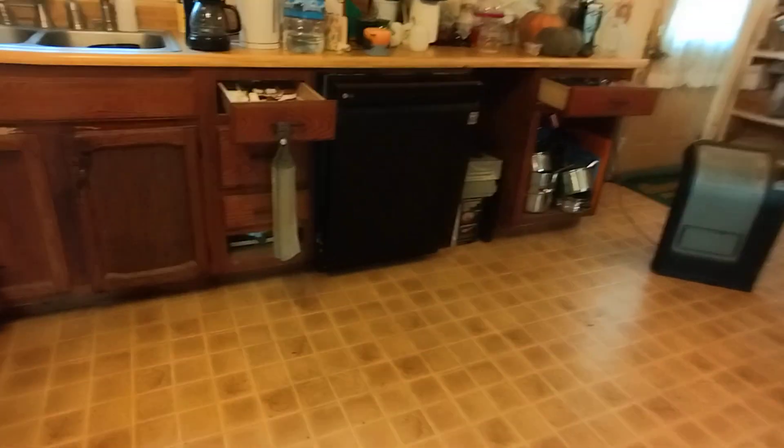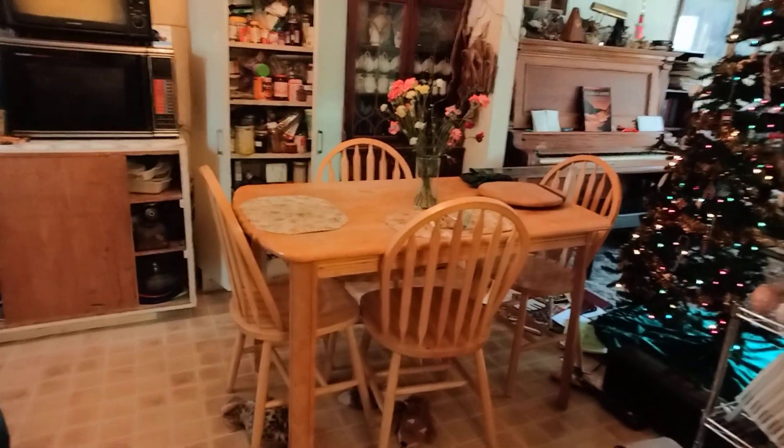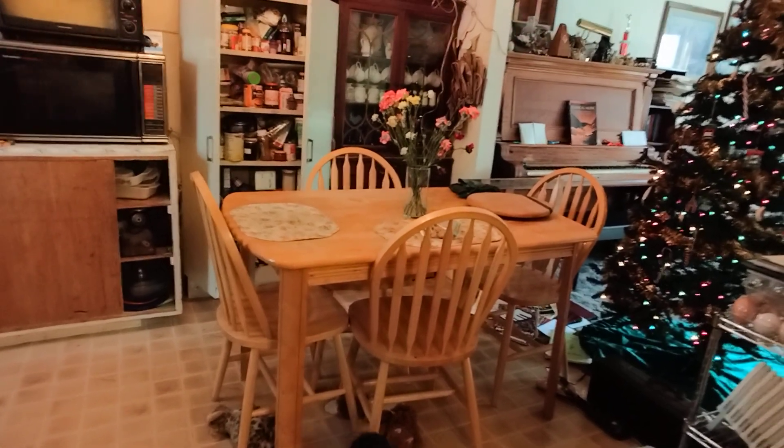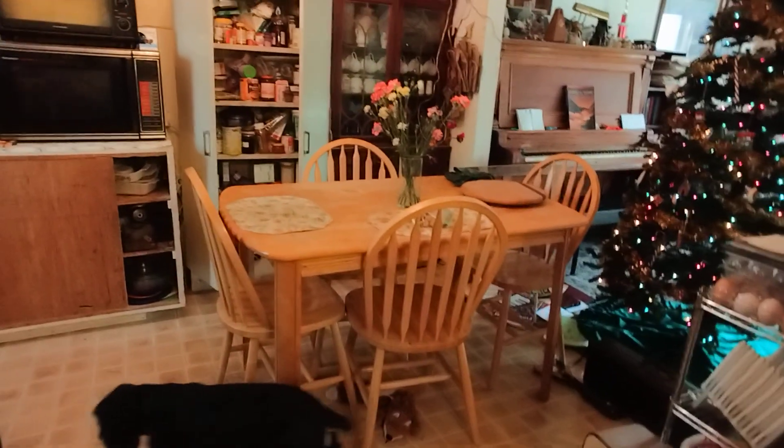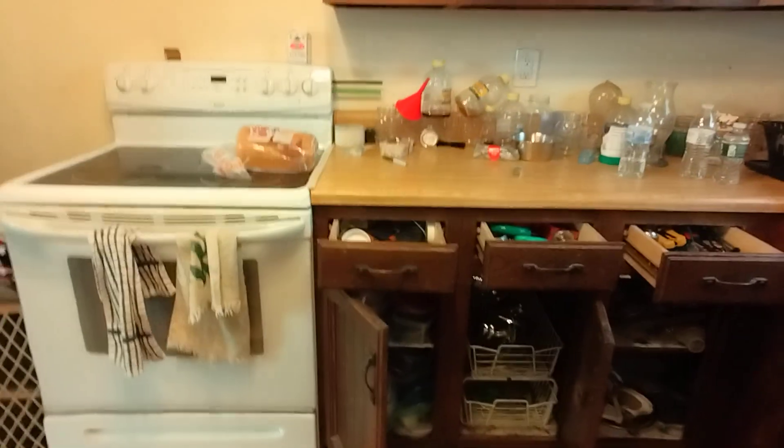So that's where I am with my messy house challenge, starting on week two. I'm going to get done as much as I can up here this week. Next week I'm going to go downstairs, shoot the video to show you what I got done up here, and then show you what I'm dealing with downstairs. I'm going to concentrate the majority of my effort on the basement so I can get the electrician in — I'm tired of using the space heaters. I am able to get it up to 64 degrees in here and I've pretty much gotten used to the cooler temperatures. If I'm feeling a little cold, I just put on more clothes. That's where the house is for this week and I will talk at you later.